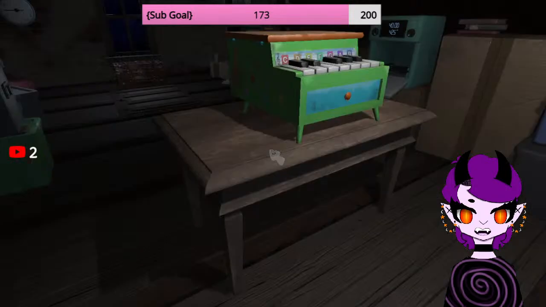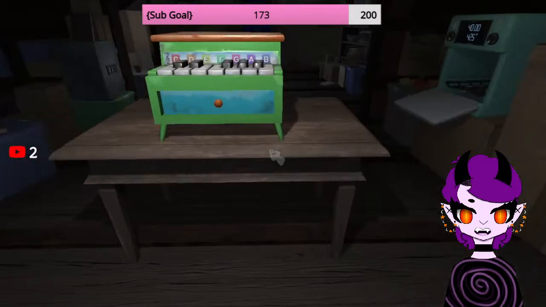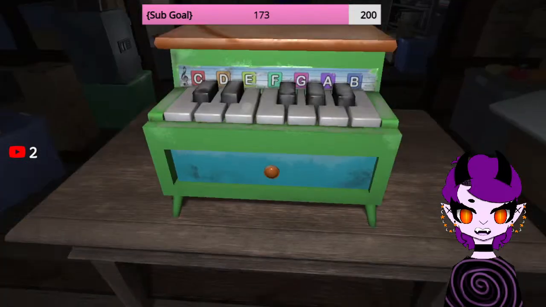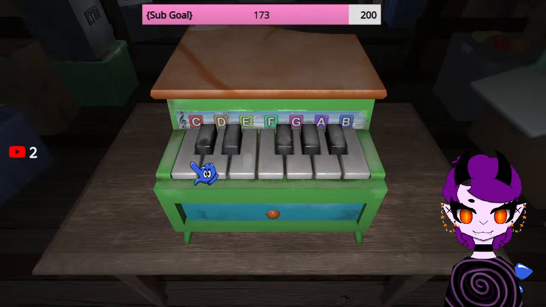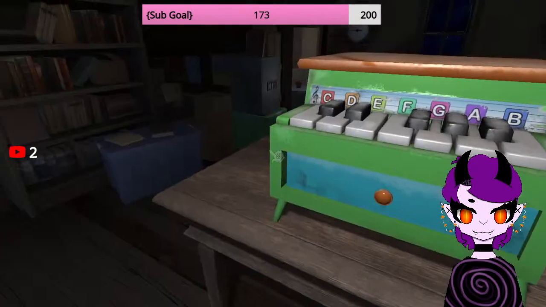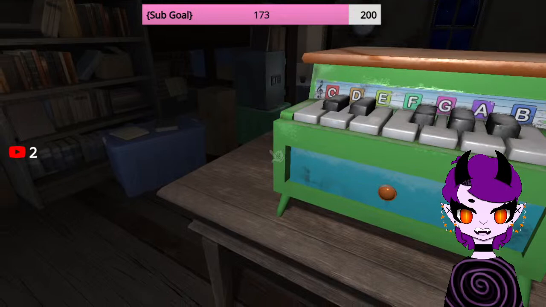Okay, I'm just gonna start this. I don't know what to do with this though. So we have C, D, E, F, G, A, B. What am I doing? That's out of tune. Oh, wait. Why did this freeze? I have to listen to?